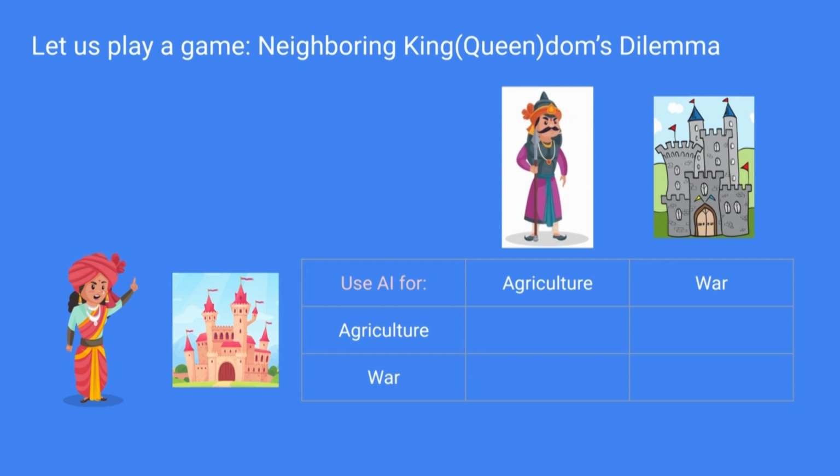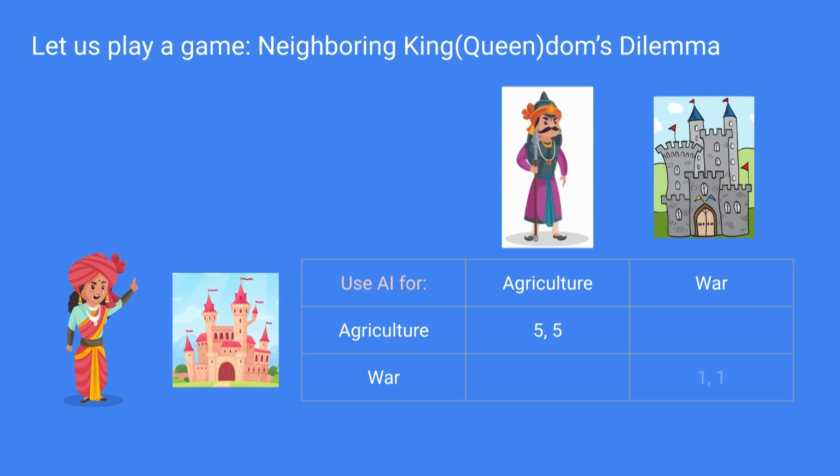So remember, there is a slight difference from the other type of AI problems that we discussed. Here, the outcome depends on the pair of choices, or the combination of the choices that all the players, in this case 2 players, make. That gives out an outcome. So imagine if both of them had chosen agriculture, or used AI for agriculture, both of them could have developed, they could have solved their food security issues, and then they get some amount of happiness, which I'm just quantifying by this number 5. The actual units or the numbers are immaterial. All that matters is how they compare with the other numbers.